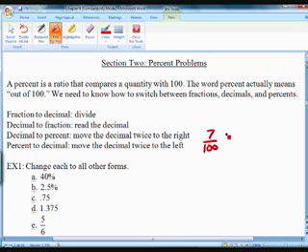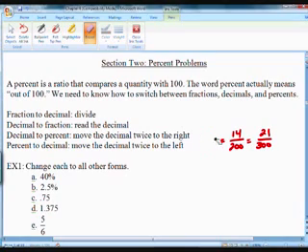But what if there was 14? Remember what we talked about yesterday? 7 out of 100 means 14 out of 200 means 21 out of 300. So if I'm going to give you 7% of my money, that means I'm going to give you 7 out of every $100 I have. So if I have 200, you'll get 14. If I have 300, you get 21. If I have 400, you get 28, and so on and so forth.